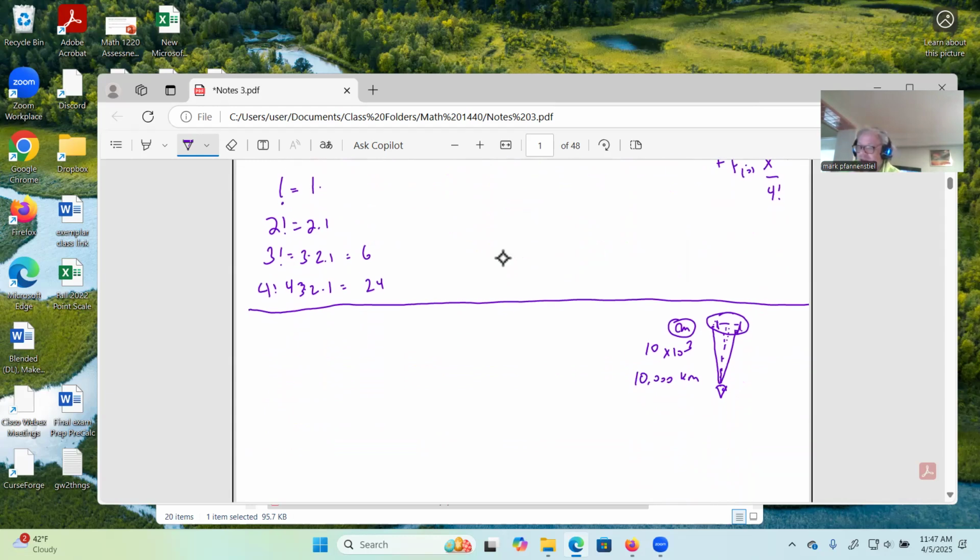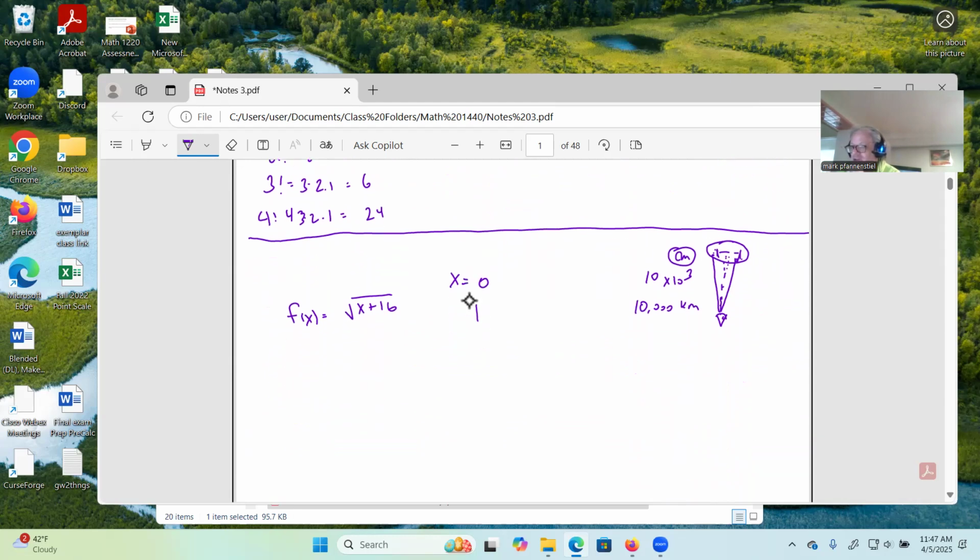The first problem we're going to do is not one that we would ever have to worry about, because it's the square root of x plus 16. And we usually expand around x equals 0. Okay, so that's where this is going to go, and that's a Taylor polynomial. There is a very closely related friend called a Maclaurin polynomial, which is x equals some other value.